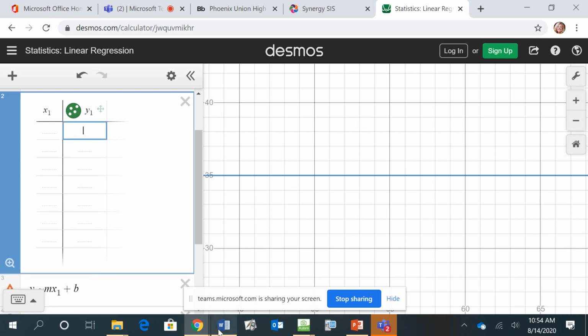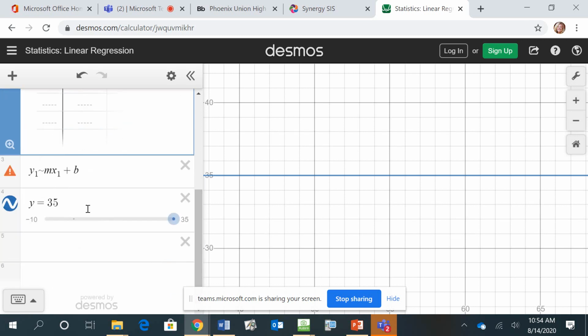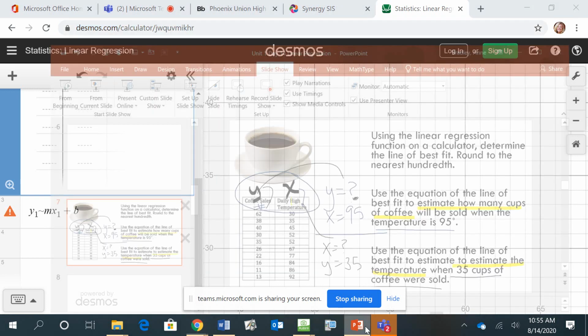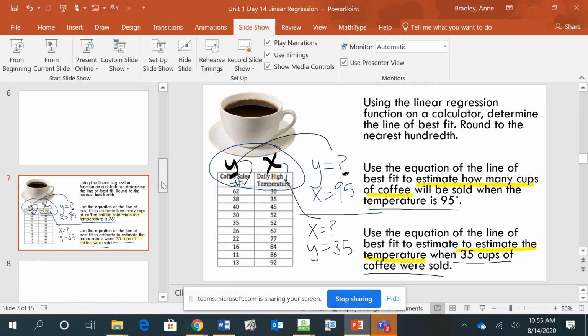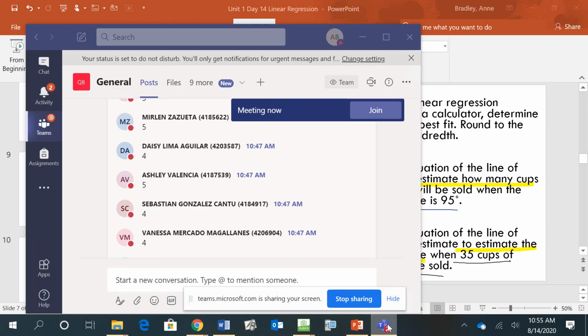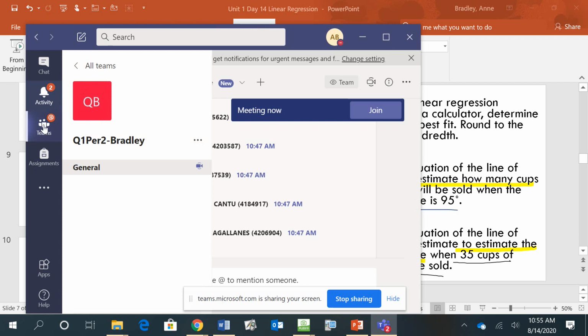Okay, next problem we're going to talk about. I just erased, so I'm ready to go for the next problem. That's all I did. By the way, I've made mistakes today earlier where I accidentally clicked out of this. I'm trying to hurry in a lesson. If you do that, just go up to the top, type in Desmos linear regression calculator, and it will pop up for you, and you don't have to worry about figuring out how to get this back again. Okay, so I'm going to go to the next one, and if for some reason you don't see it, give me a little heads up.